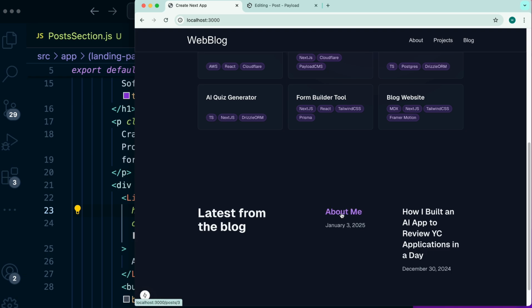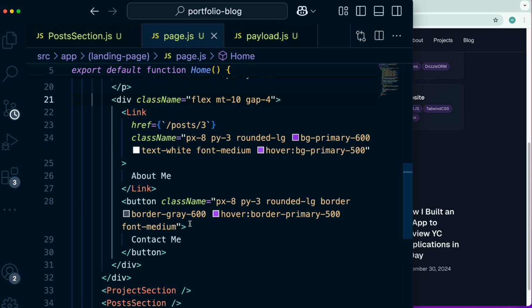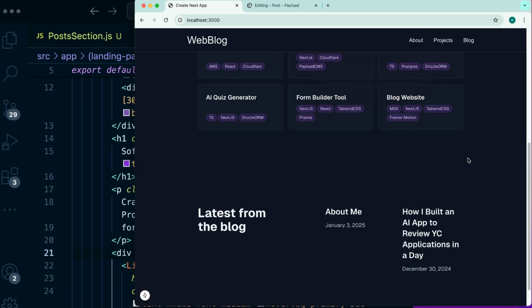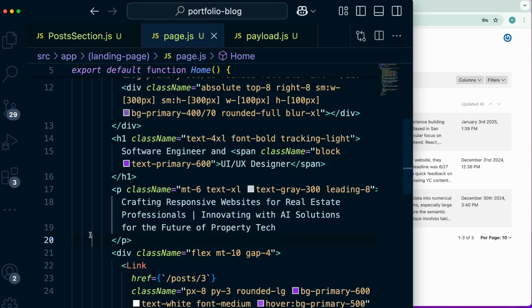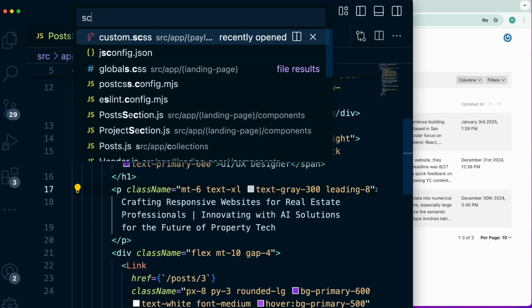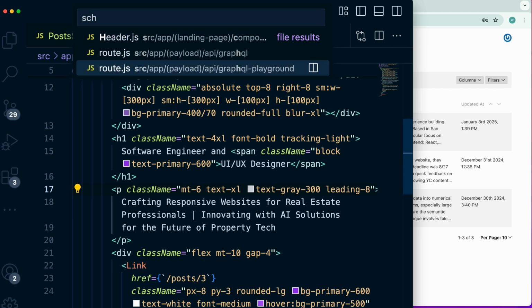We can also manually exclude anything that includes about me in the title. That would be a quicker way of doing it. But let's do one that is better in terms of practices.